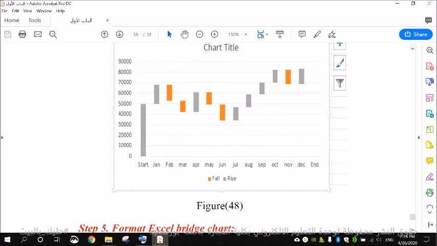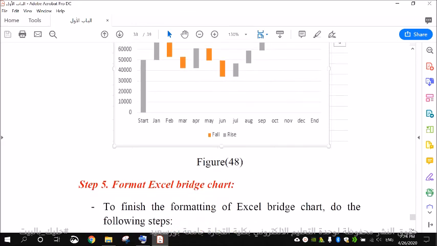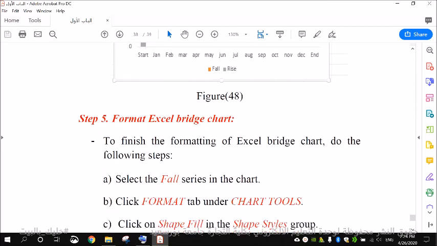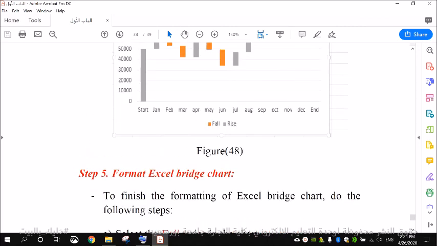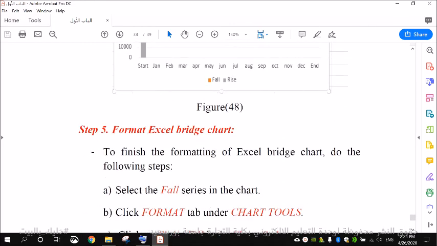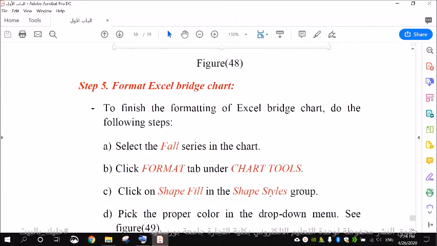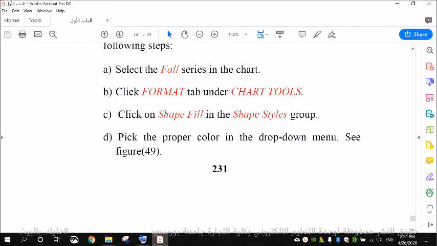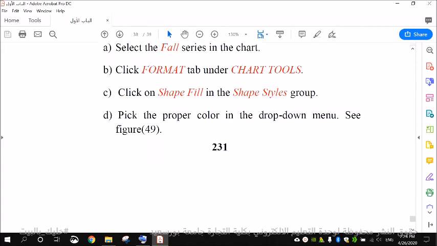To finish the formatting of the Excel bridge chart, select the fall series in the chart, then click the Format tab from the chart tools, then click Shape Fill in the Shape Styles group, and pick the proper color from the drop-down menu.